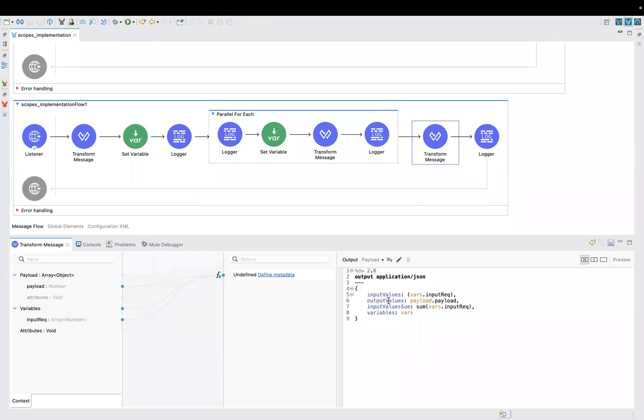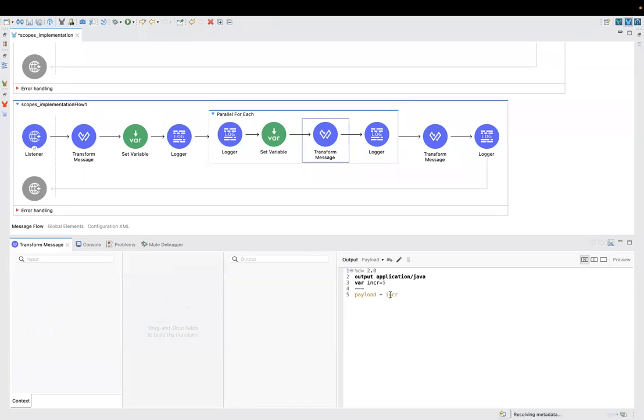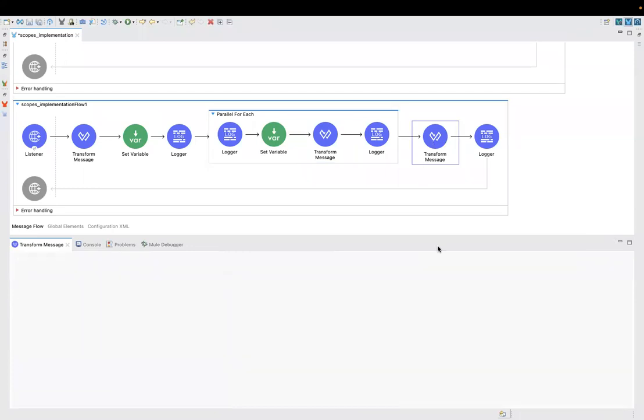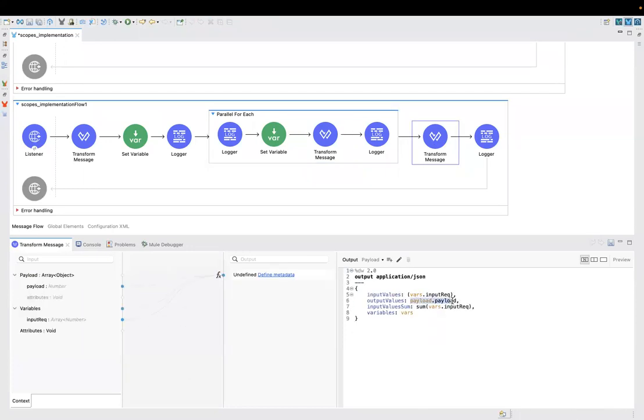But to calculate the output value sum, you can still increment the values within the parallel for each scope, and you can use those aggregated values, and you can perform a sum operation here. So on output value sum, you can perform the sum. So you are incrementing each message and then performing a sum outside the parallel for each scope.